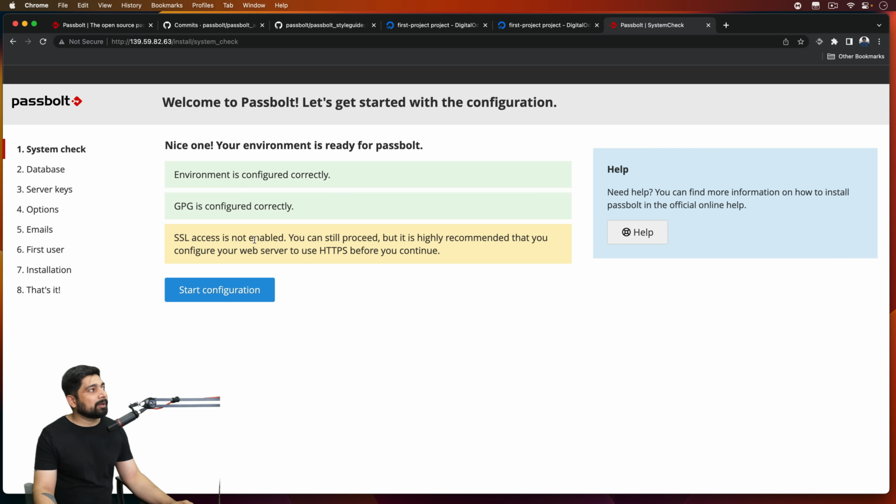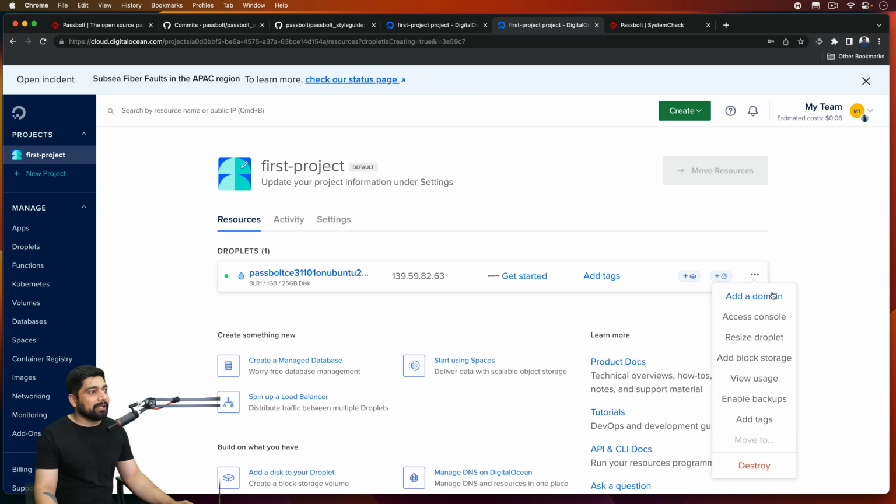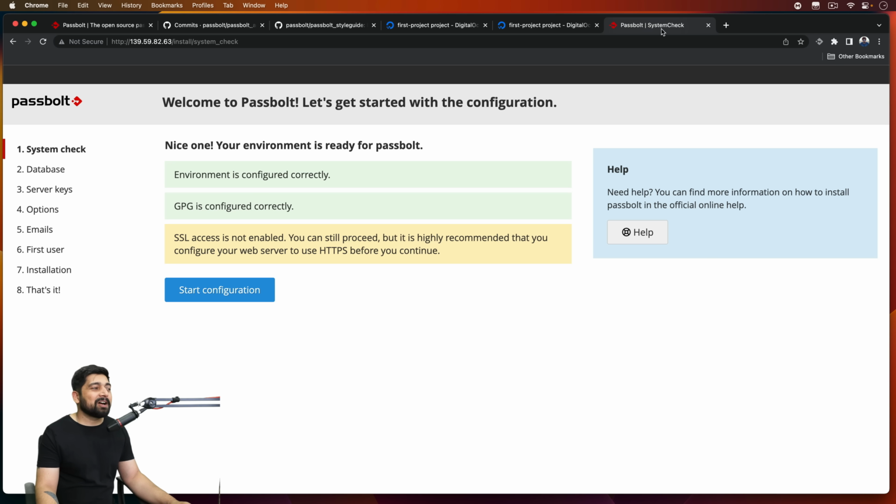The SSL is not enabled because we are on HTTP. If we enable TLS from DigitalOcean, it will just get on HTTPS as well. And usually the idea is actually to add a domain. So click up here and just add a domain. That is usually a better option to serve, like cutepuppy11.com or something.